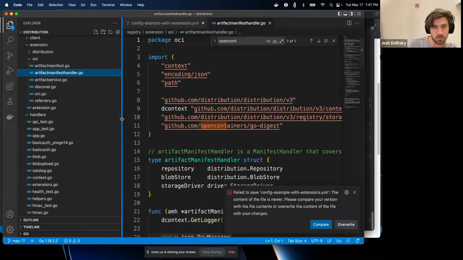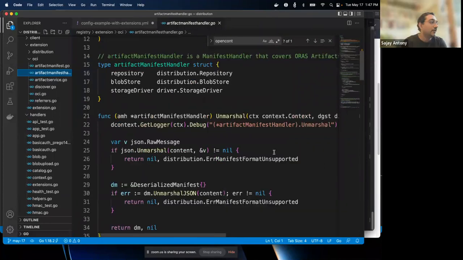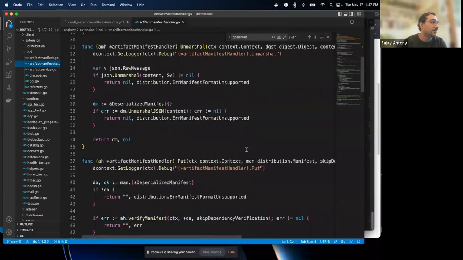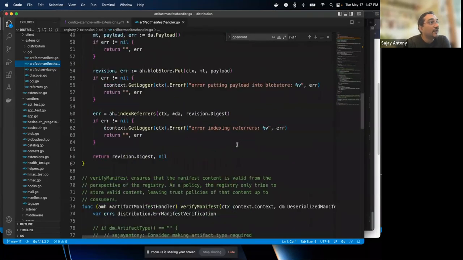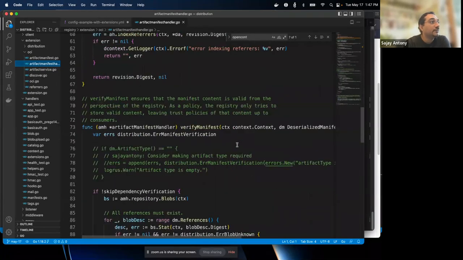So this is how we stitch the new manifest type, and it puts the manifest into the storage blob and saves it under file and things like that. Right now, this handler is called only when the media type matches.